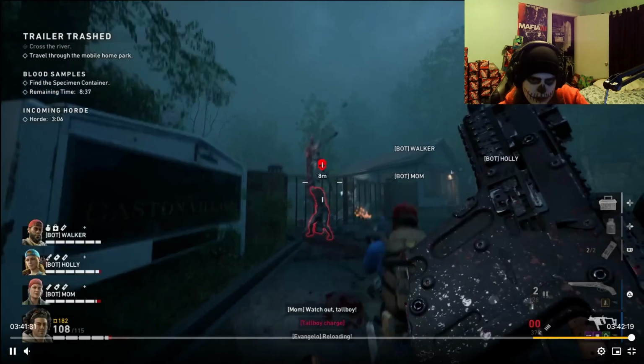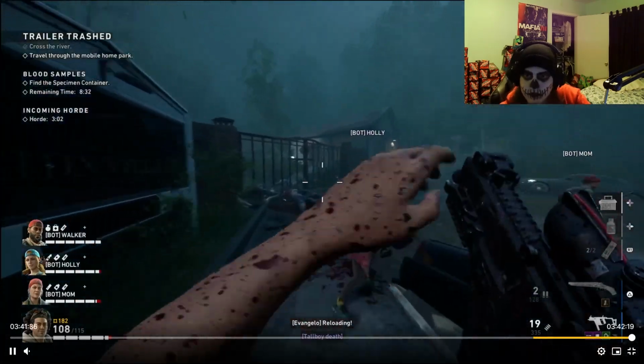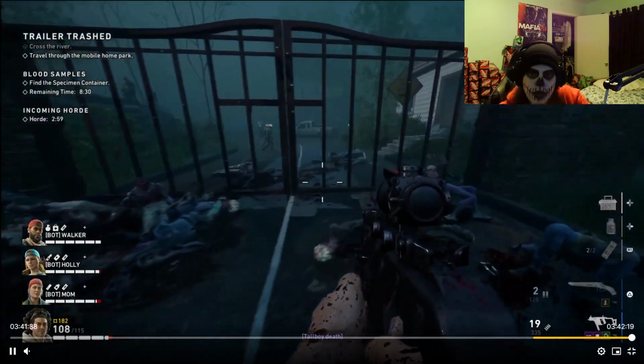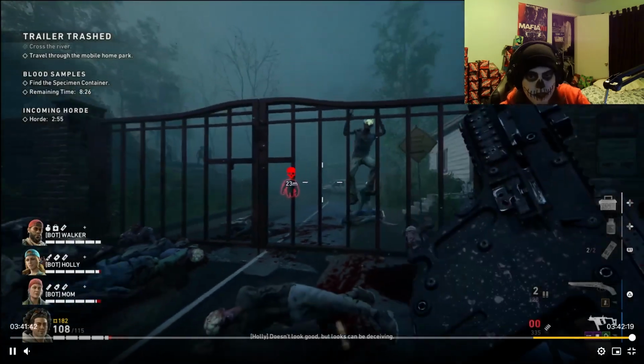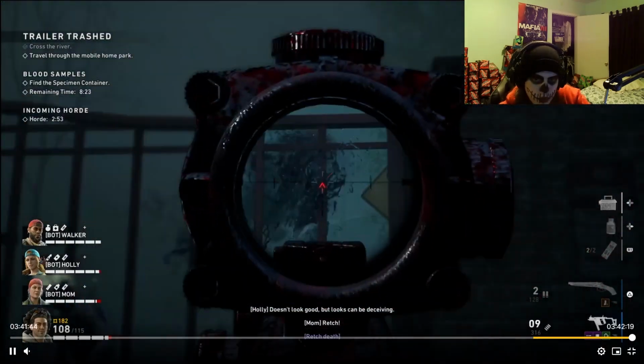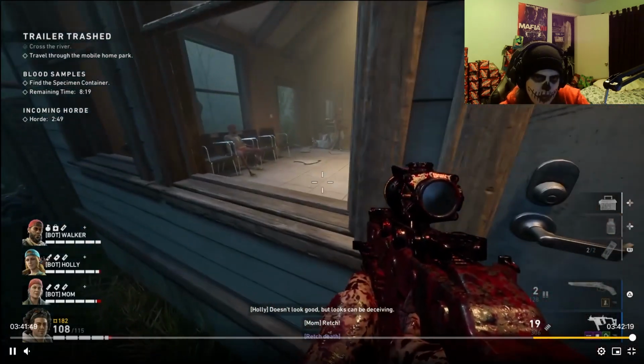We'll skip forward a bit. Had one of those moments where there's multiple, and lucky enough, bots had my back on that one, had enough damage going forward. Good idea to clear out some of the common infected before you get into the gate area, and some of the special infected that may spawn or already be waiting for it.